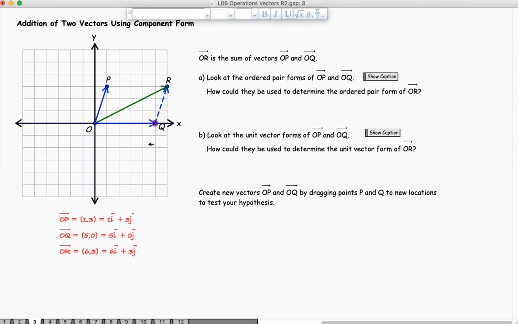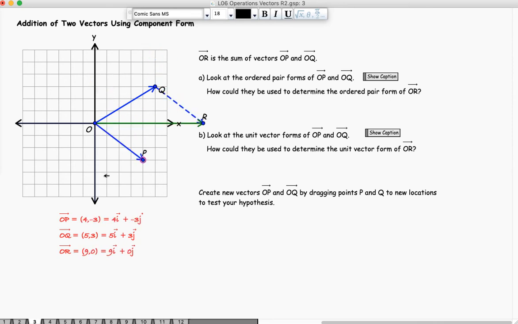Now let's change the position of Q and see what happens. Change the position of Q. Let's change the position of P again. I'm not sure why the whole thing is moving with it. Okay, that's better. So Q stays put and P is just moving. Maybe that was happening before, I just wasn't very observant.